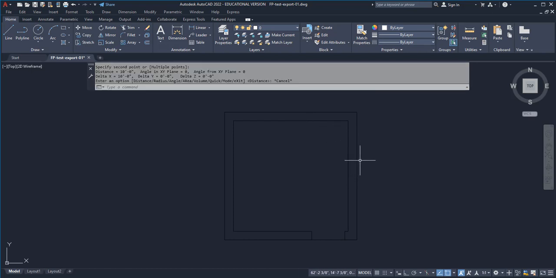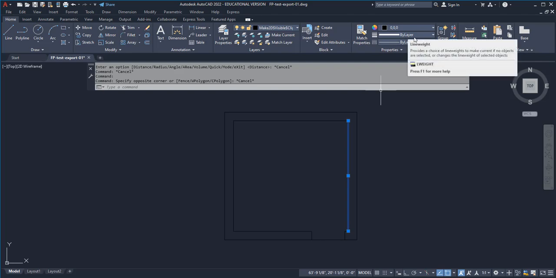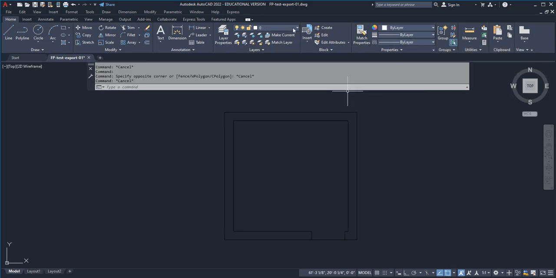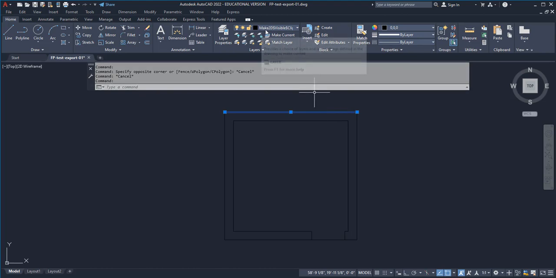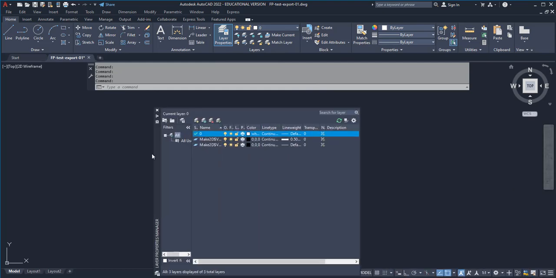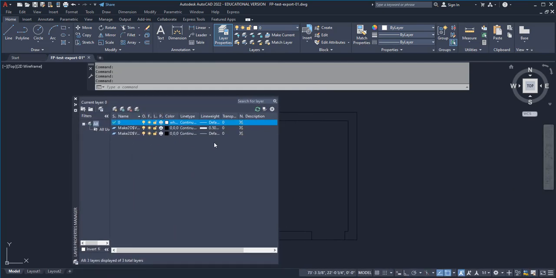Do notice that this already has information in it. If we look at the properties, it says 000 as a color line, and if I click on this thing, it also shows my layers. It is on the Make2D visible layer. If I open up the layer properties, you will get a dialog box as such, and 0 is a default layer in AutoCAD.